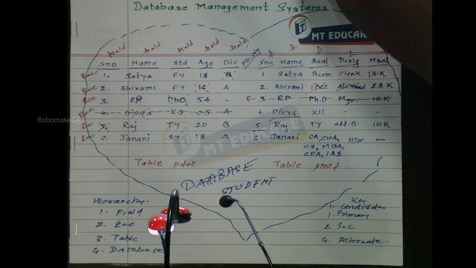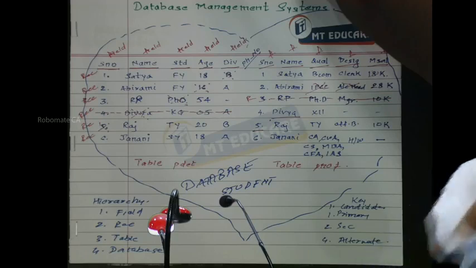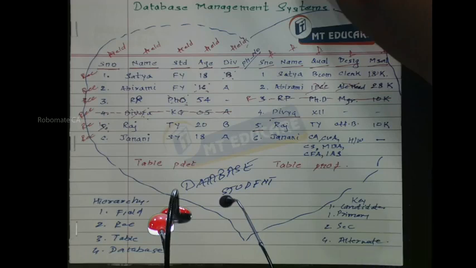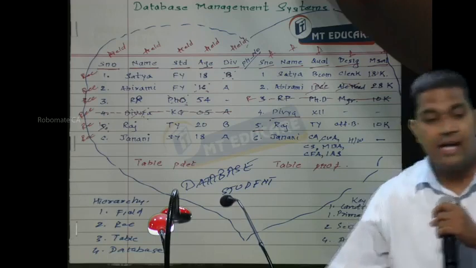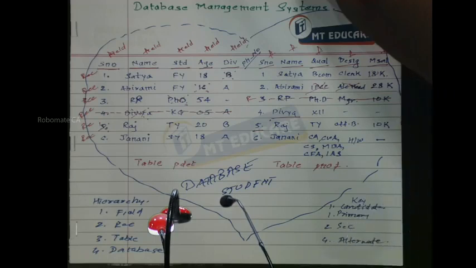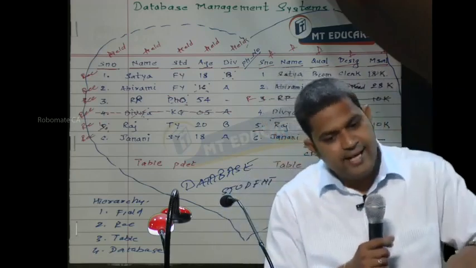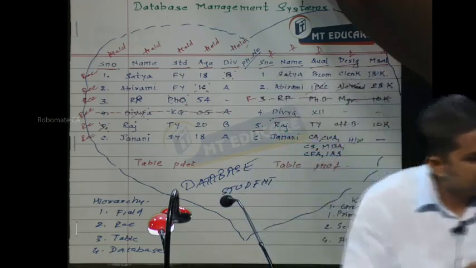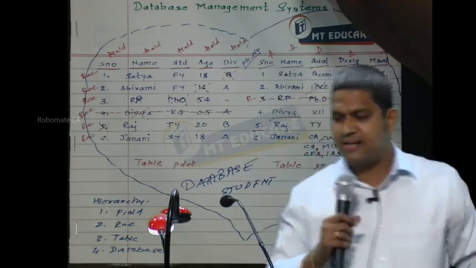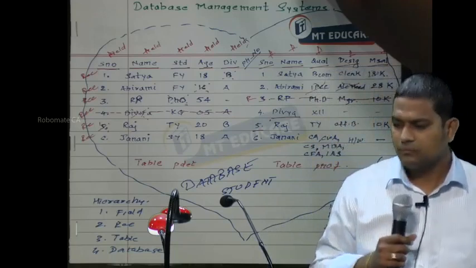You want to access the name, I'll make changes over here. I want name, standard and division, I'll make the change over here. I want name, qualification and monthly salary, I will make a change over here. This will not be touched. It ensures that my data is never touched and it ensures that my data is safeguarded. Are you understanding? This exactly is called program data independence. Program is independent, data is independent. It is always the advantage.